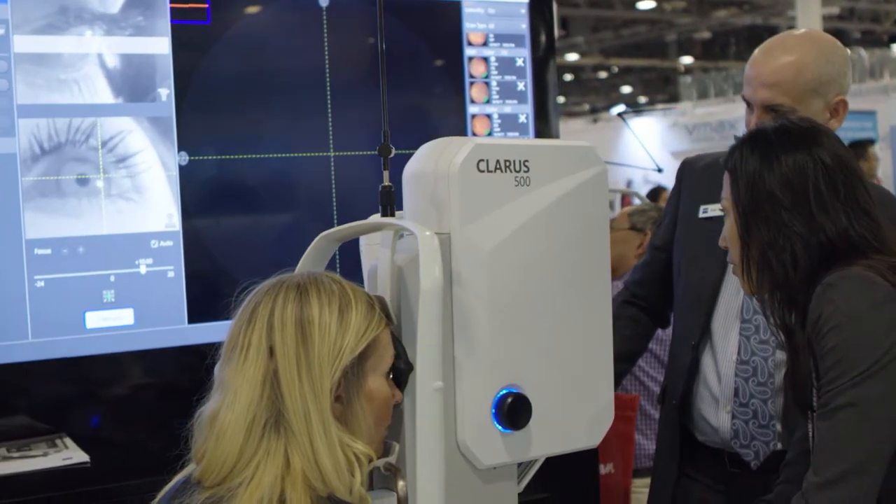You've got a device that does multiple things. That multiplicity creates efficiencies — a smaller footprint allows you to be more profitable per square foot in your practice. Technologies have definitely come a long way. We believe that the data drives our analysis, and having ultra wide field along with high resolution photography and being able to capture both of those is really important.